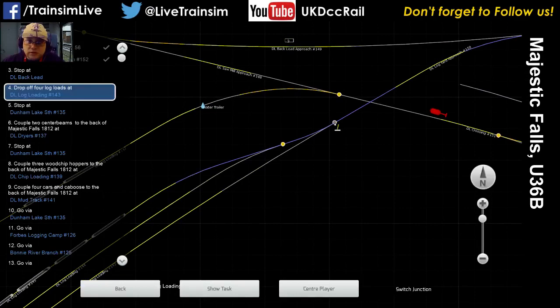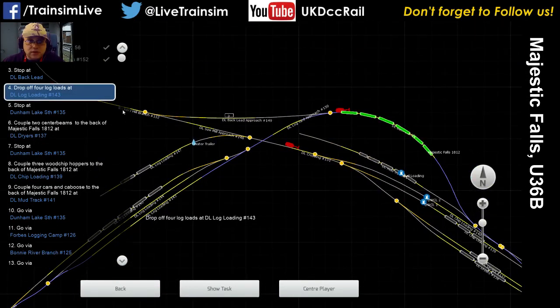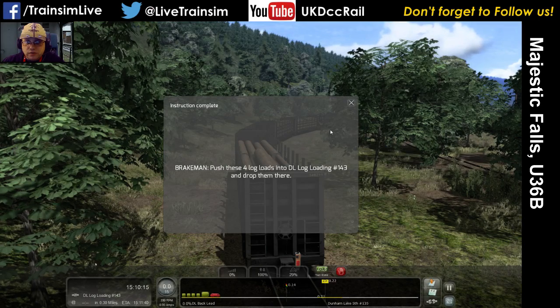Going to this siding, so we need to switch that line there. Good, we're now clear to reverse back into that siding. Cheers, Ron Wirral. Good to have you with us. Brakeman, push these 4 log loads into DL log loading 143 and drop them there.